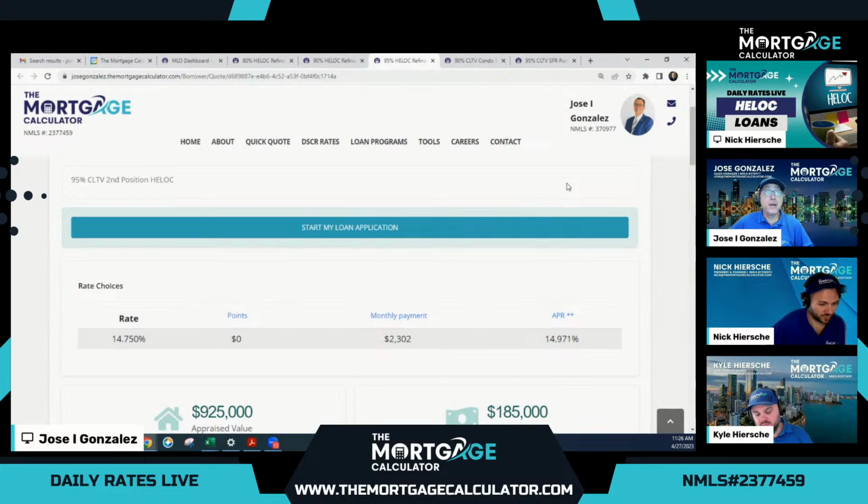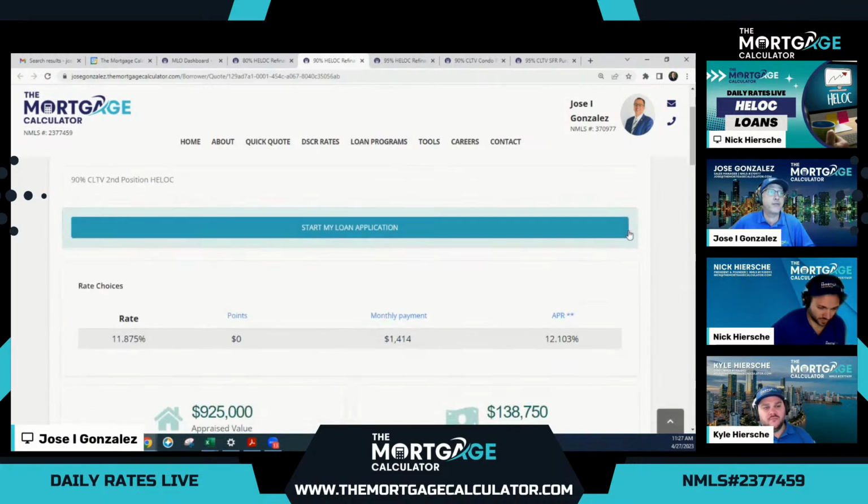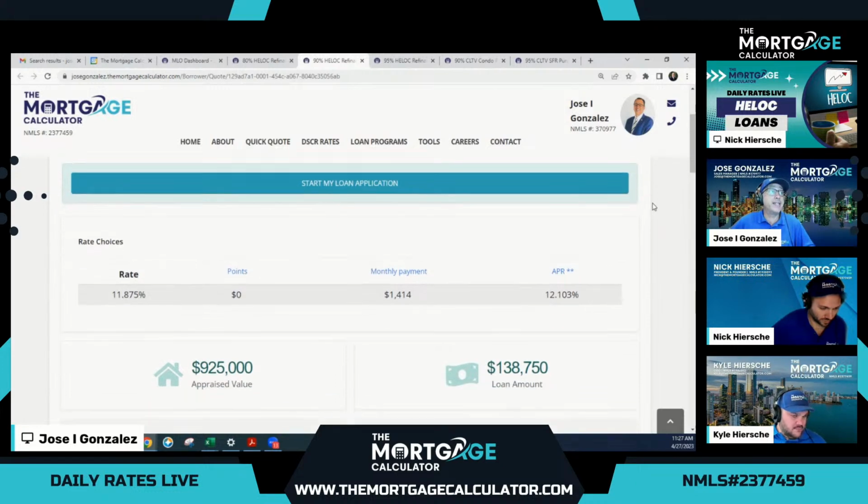This is a borrower paid transaction here as well. So now on our 90%, so you could see what the difference in the rate would be, we're looking at 11.875 on the rate, now substantially lower. Again, keep in mind, prime rate is 8%. So we're looking at just 3.875 above prime, which is not a bad margin when you consider 90%.